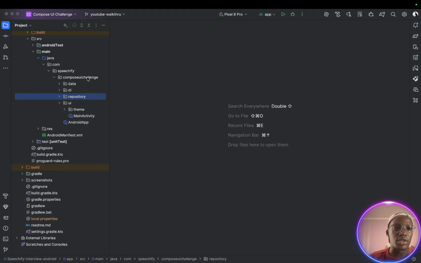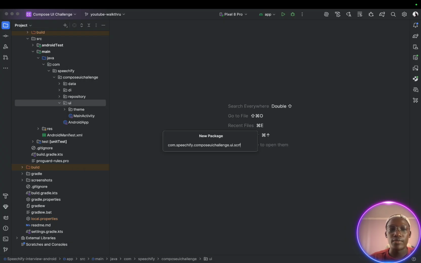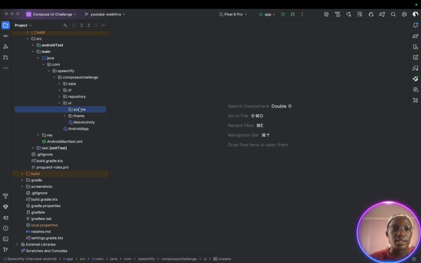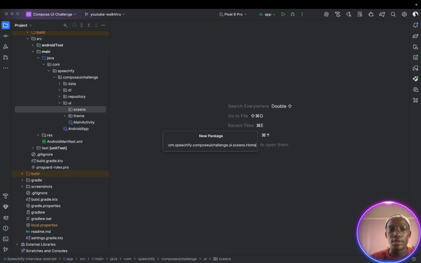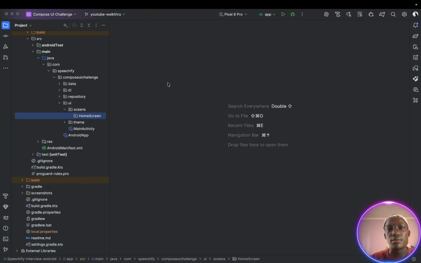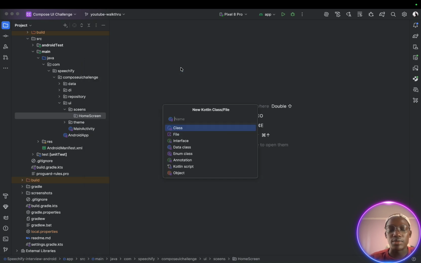And then under UI, I'm going to create another package called screens. And under the screens, I'm going to create another new package, call it home screen. Of course, we know it's all about the book, so we don't have to say books home screen. Maybe if we have more modules later, then we can switch to that. So I'm going to create 3 files here. First one will be the books UI state, where we want to monitor, from the list, the interviewer wanted a loading state, to catch the error and the success for those books.